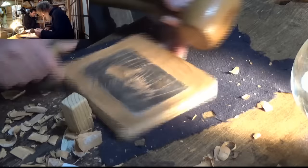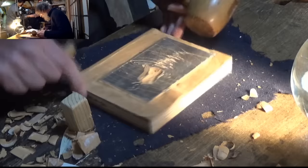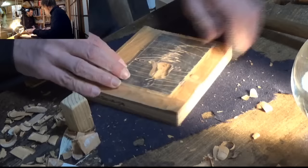Alright, I'm back on. Okay, that's stage two of this block. Stage one was the cutting with the outline knife. Stage two is the clearing with the wide chisels. And stage three now, we'll zoom back in a bit. Stage three is going to be clearing away. And again, I wouldn't use a scope, but let's do it.